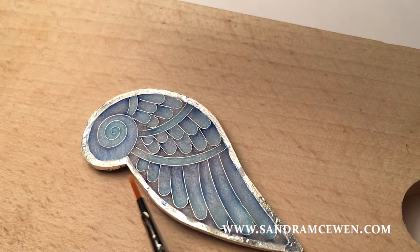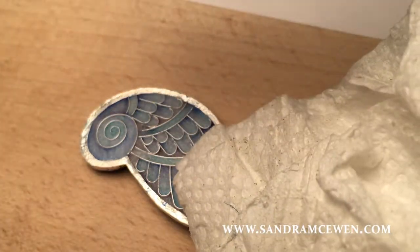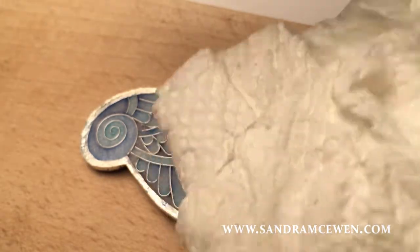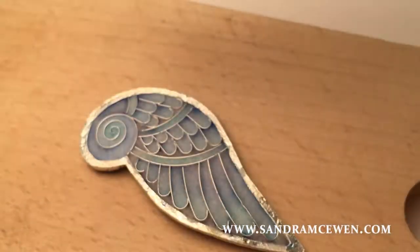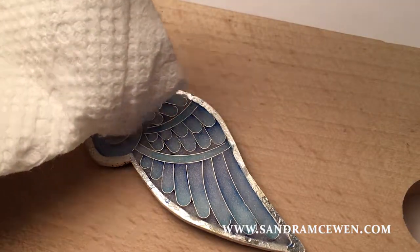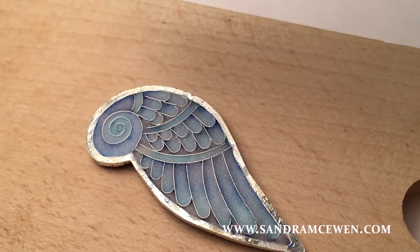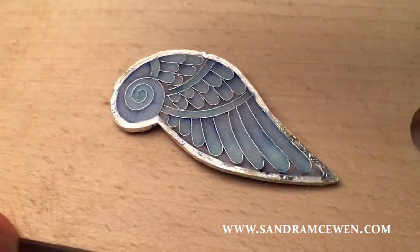All right, so if you really want to speed up the process, you can do a little bit of, look how dirty that is. I probably shouldn't use that. A little bit of blotting. Let's see if we can do that. Trick is to do the blotting without scooching the enamels. All right, so we're going to go ahead and let that dry and then fire it.